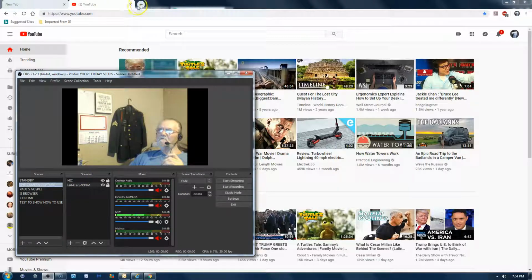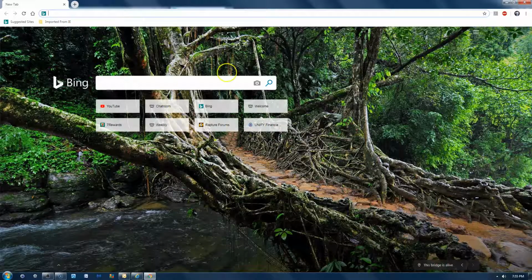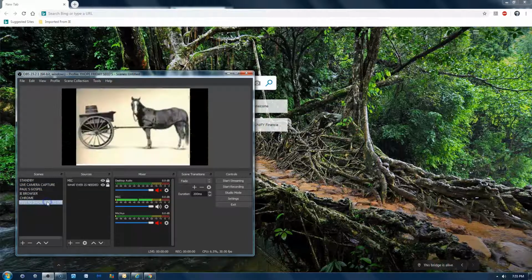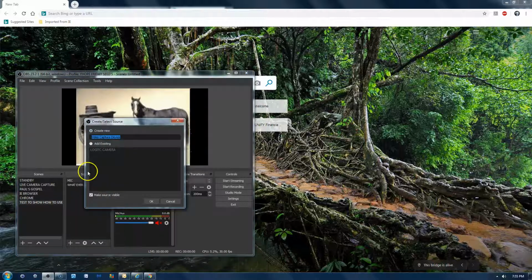Whatever needs I have. Okay, so hopefully that does a nice little setup of how I use events. They're called scenes. You set up a scene, a test of how to use it. First thing you've got to remember to do. Now, like here, the same thing. If I wanted to have a camera in it, then what I would do is go here, and I would do a window capture device.